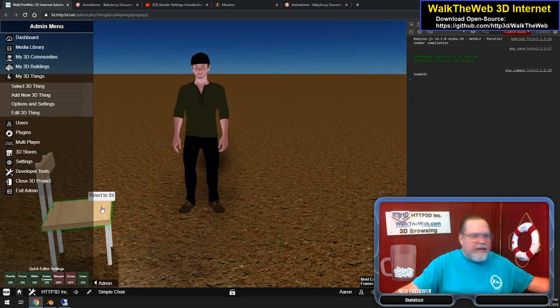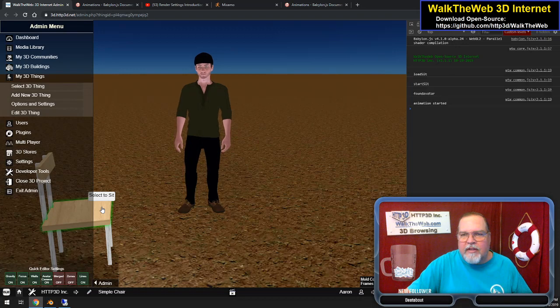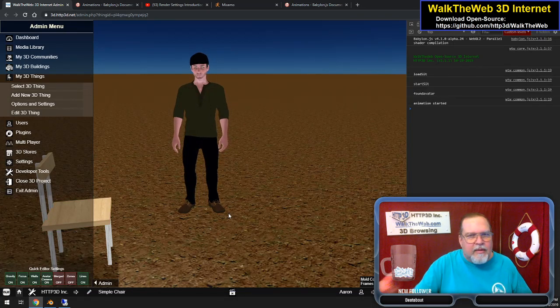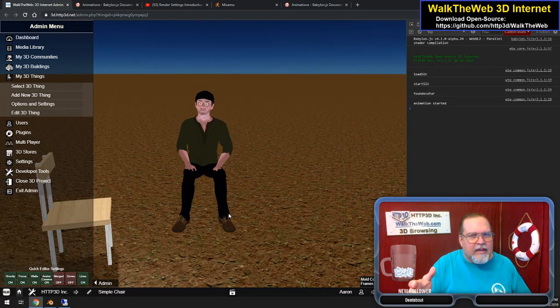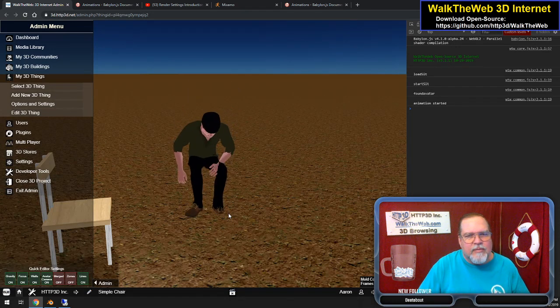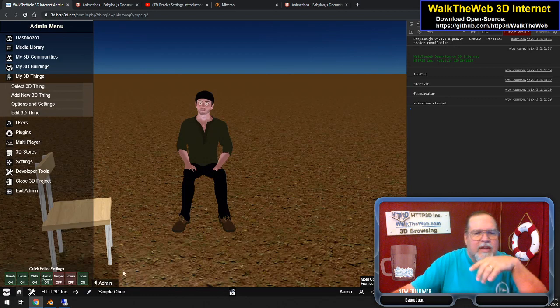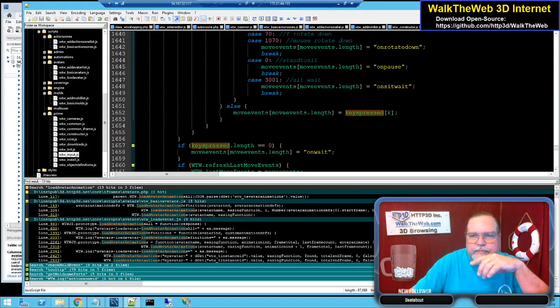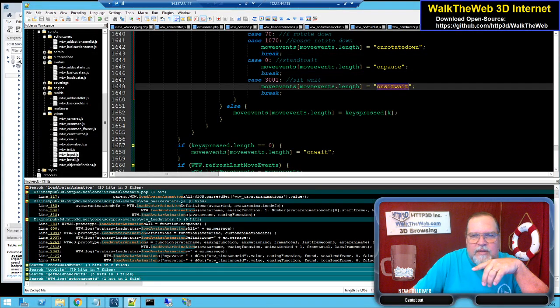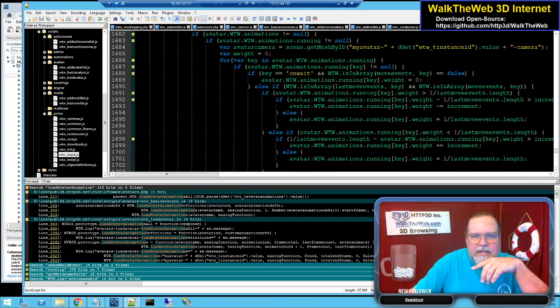Okay, going from here. If I click the button, he paused animation, and then he sits. Wait a minute, why is he sitting again? Do I have the right animation in place? On sit wait is what the event should be.